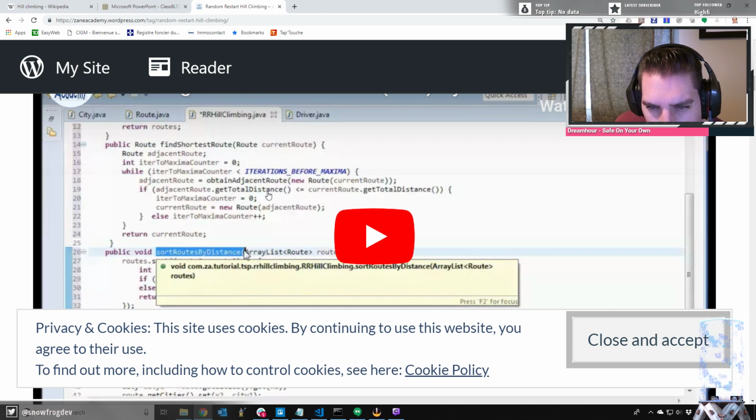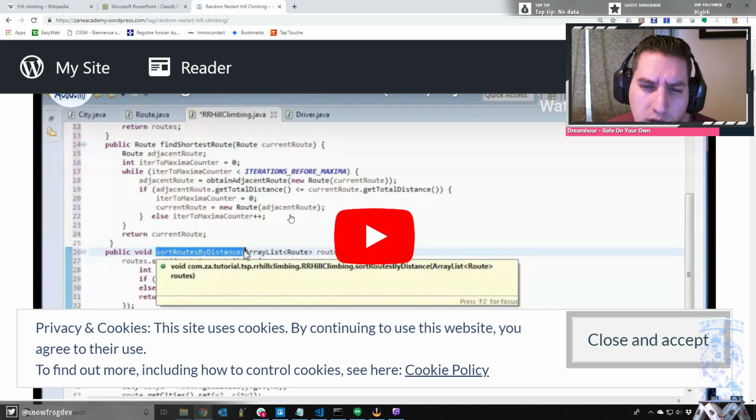If the total distance is smaller, so if our current neighbor is better than whatever we had accumulated so far, we reset the counter, and the current route becomes the new route. Else we increment it. Oh, that's interesting.